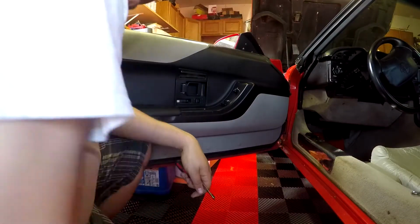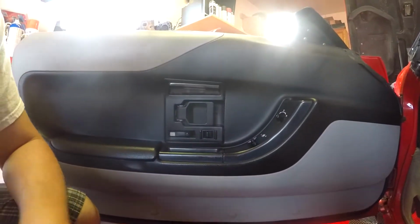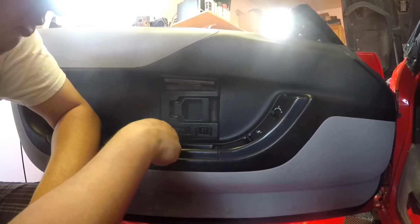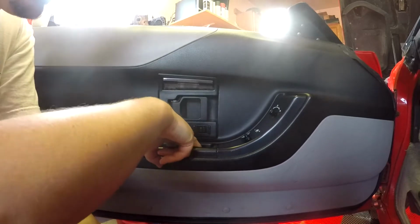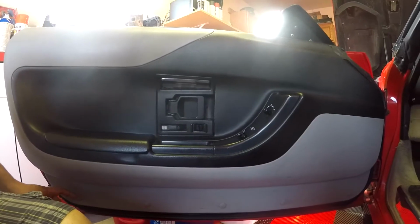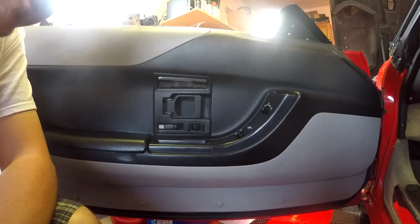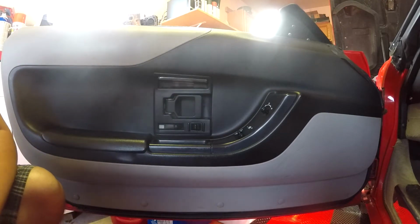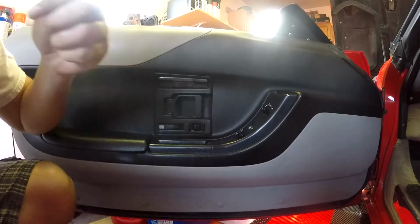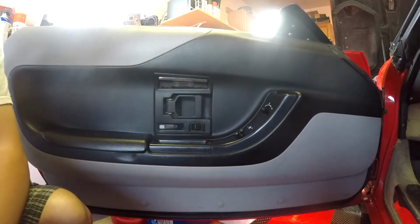All right, so in here, I got a screw behind the slide, a screw there, and then a screw behind here, two screws here, and then we have these push pins all along the bottom of the door. At least on the later models. The early, well, sorry, I should say, the first half of the C4s from the 80s had screws all along, so.